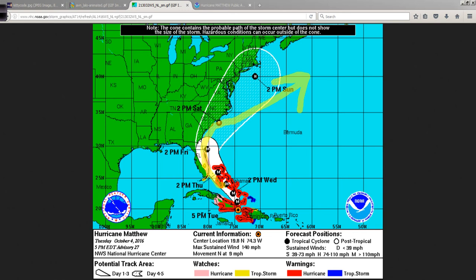So the Hurricane Center's forecast is not going to just come around in what we call a windshield wiper effect on a dime. It's going to gradually change and reflect any changes in the overall modeling, and we're going to see that reflected. So, even though the center position here on Saturday afternoon is very close to Wilmington, odds are that this is going to change quite a bit. And it's my impression that this is probably going to end up moving much more offshore, but we'll see about that. It's not up to me, but it's just an observation from some of the modeling that I've seen.